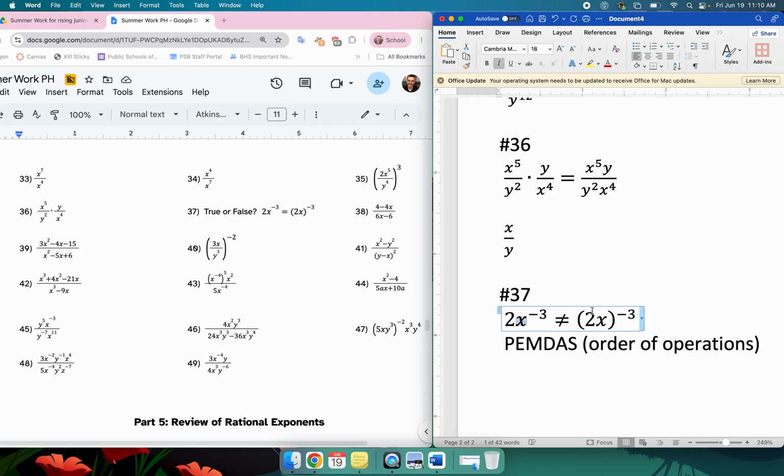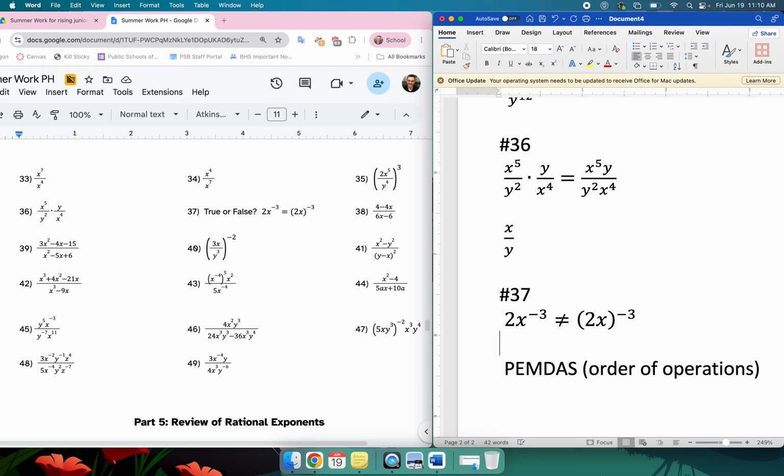However, over here, the parentheses are forcing the -3 to apply to both things, both the 2 and the x. So another way of thinking about the difference between these two expressions is basically here you have the default behavior of an exponent only applying to the thing directly in front of it. That's the x. But here we're grouping the 2 and the x together as a single object. So now the -3 is applied to both of them.